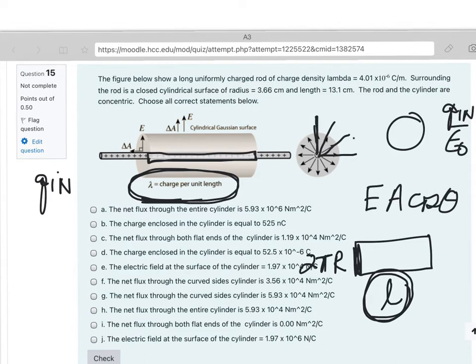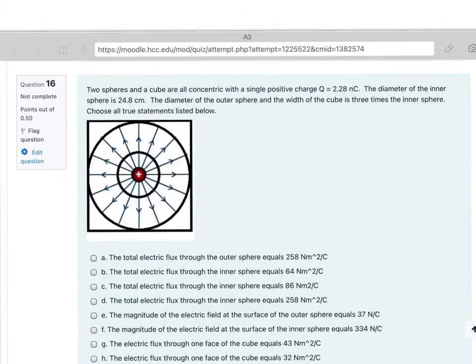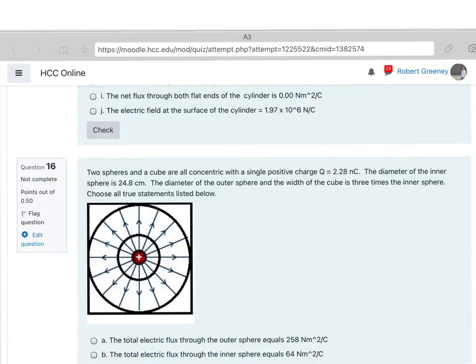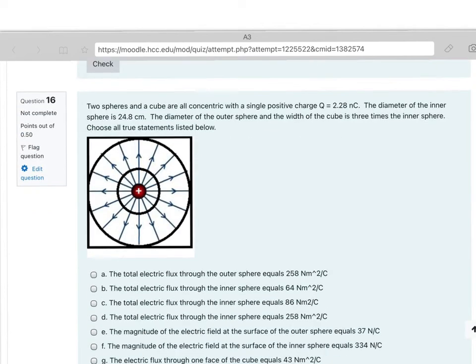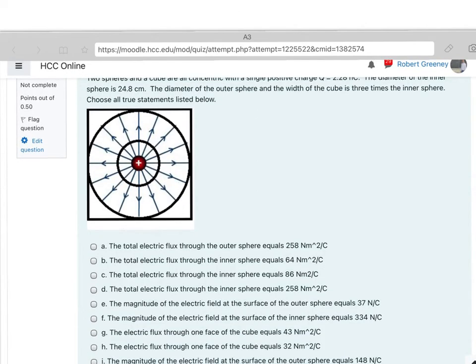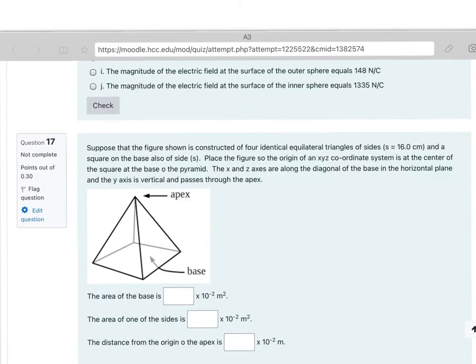And if the can is bigger, the same number of field lines, just like we saw earlier, go through. Why? Because they all go through, and because the charge inside is the same, just like so many problems we saw earlier. So 16 looks like a lot of the ones we've done before. Gauss's law, right? The same flux through any closed surface. If it's a cube, then there's 6 faces. I'm going to leave you to that one.